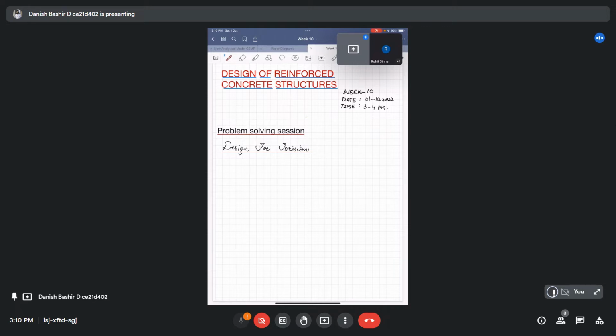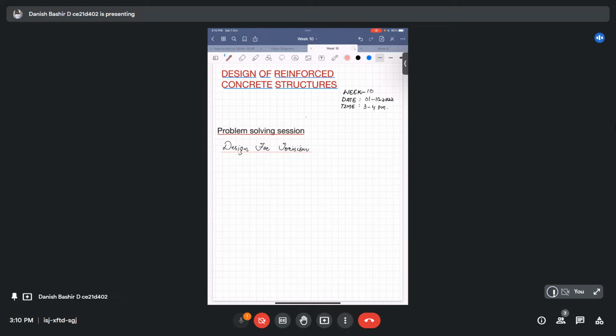Remember one thing, torsional reinforcement is not something different. It's the same as we discussed in the shear reinforcement. For shear we provide stirrups. Same in the case of torsion, to resist the torsional effects we provide stirrups. We have to see the shear and torsion effects in combined form, and then design the torsional reinforcement for the combined effects, both shear and torsion.